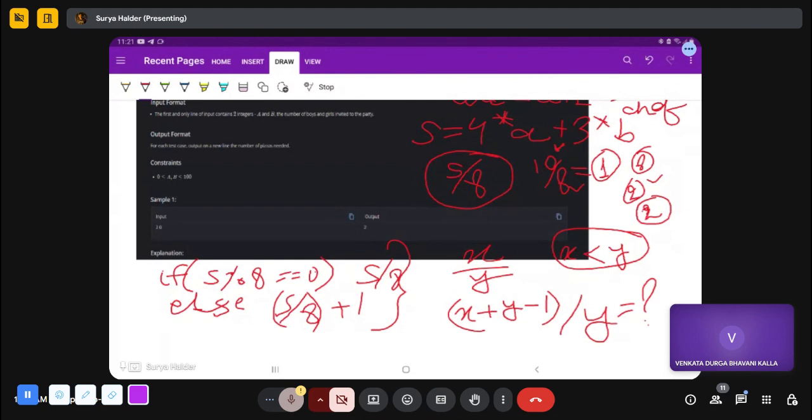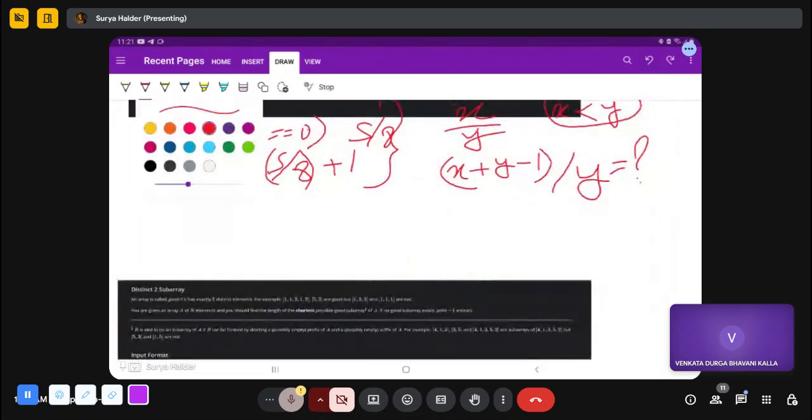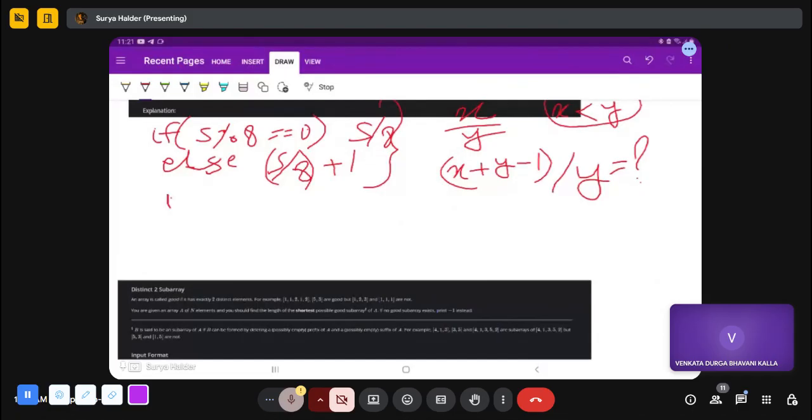What are your thoughts on this? For example, let us take the above thing only, 10 divided by 8. So I am basically doing 10 plus 8 minus 1, divided by 8. So it comes out to be 18 minus 1, 17 divided by 8.